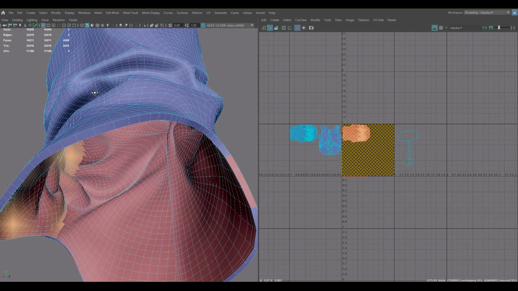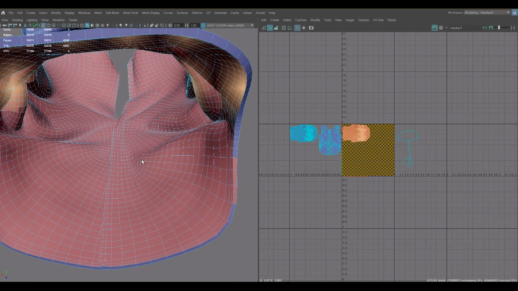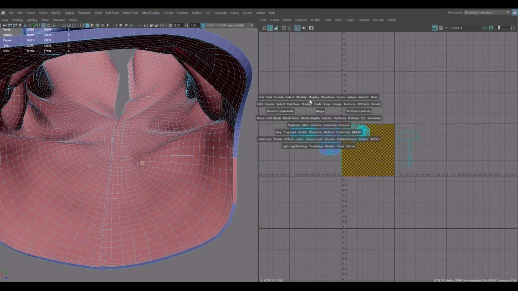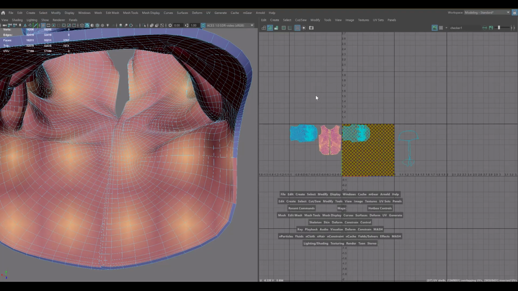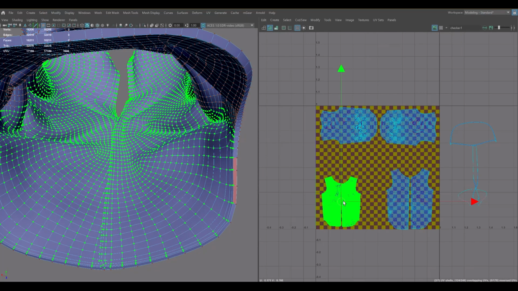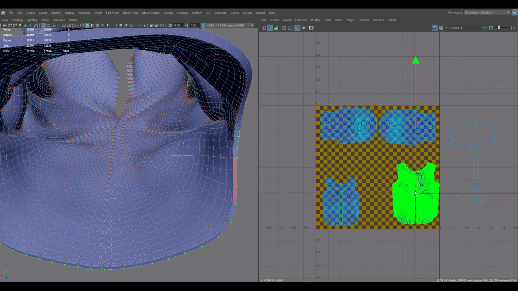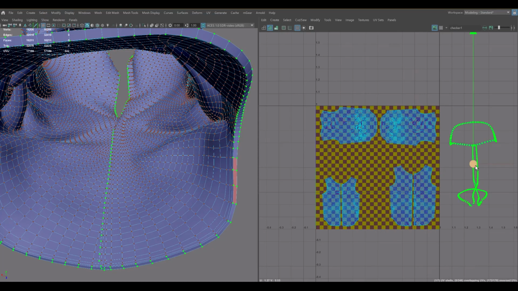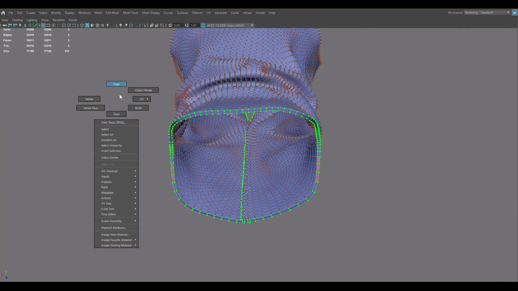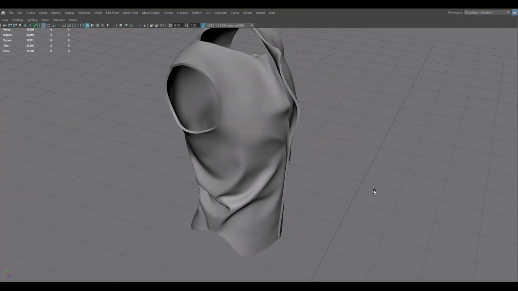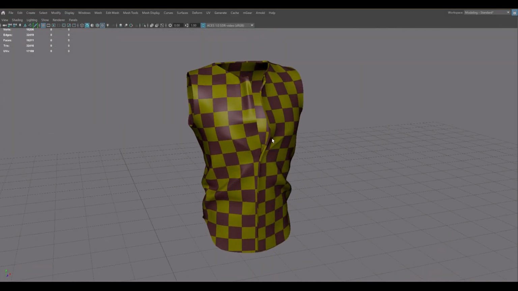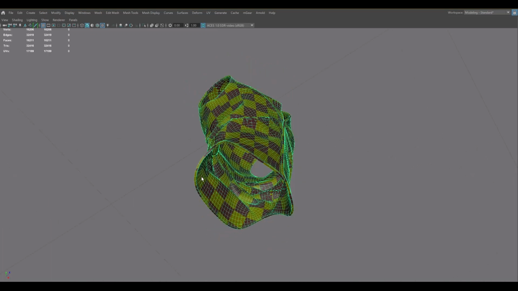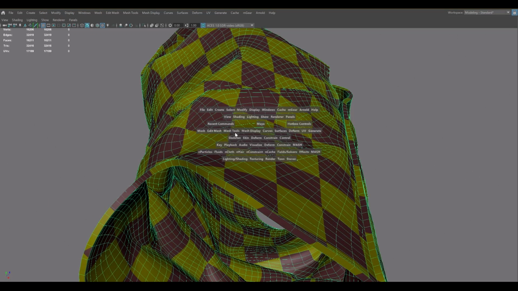And similarly, on these two faces here, same thing, select the shell, shunt them to the right. Just a real quick and dirty UV layout, but that gives you the idea. So now we have our shirt, we've got UVs, and we can take that back into ZBrush.